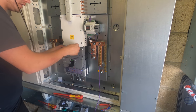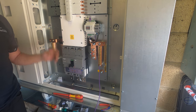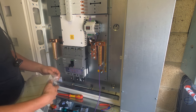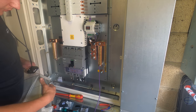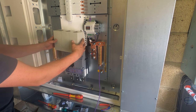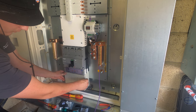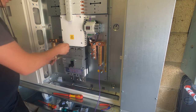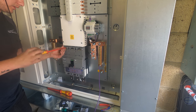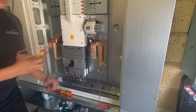There's also a little guard which goes on here. I'm not too sure about all those exposed parts - but it looks a bit too small for the top. They're both the same size, so it definitely goes on the bottom to cover all those up. It doesn't matter too much if there are exposed parts at the top because you should be isolating the board before taking the cover off anyway. It's all the little fiddly bits like that you forget.